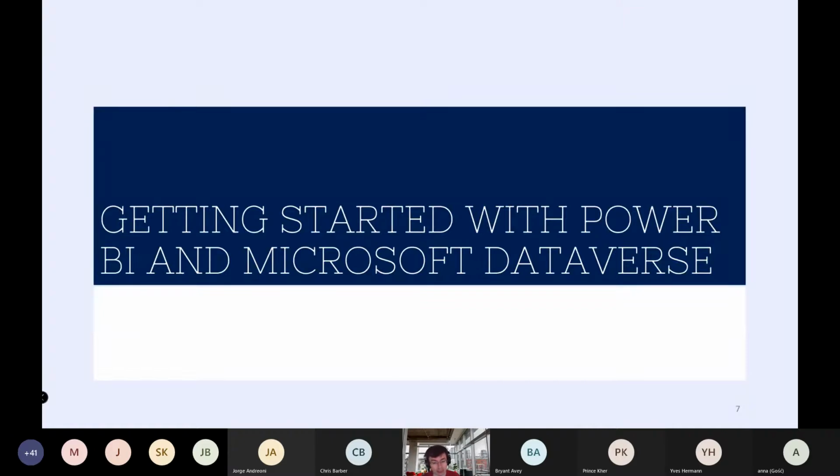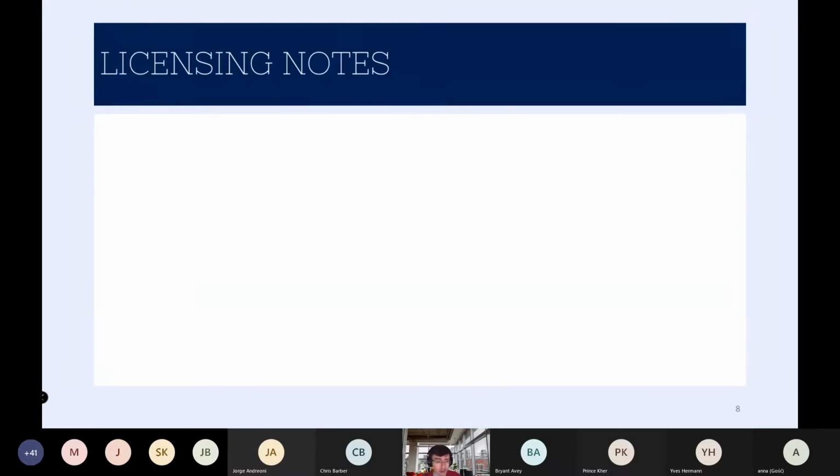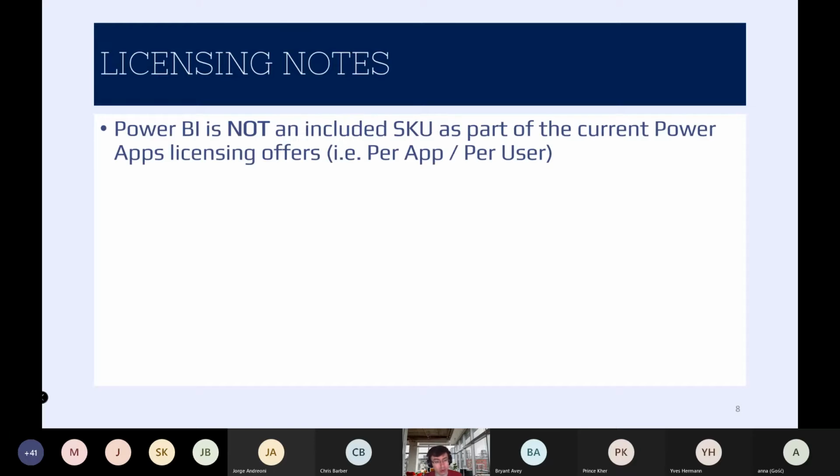So let's jump in now and have a look at how we can get started with Microsoft Dataverse in Power BI. At this point, it's useful to touch upon some of the licensing considerations around all of this. As you may already know, we get Power BI Free that anybody can sign up to and use. The next step up from that is Power BI Professional. This is, and remains to this date, a separate license that we would have to acquire on top of it. So let's say we're in a situation where we've got 20 or 30 Power Apps per user licenses in our environment.